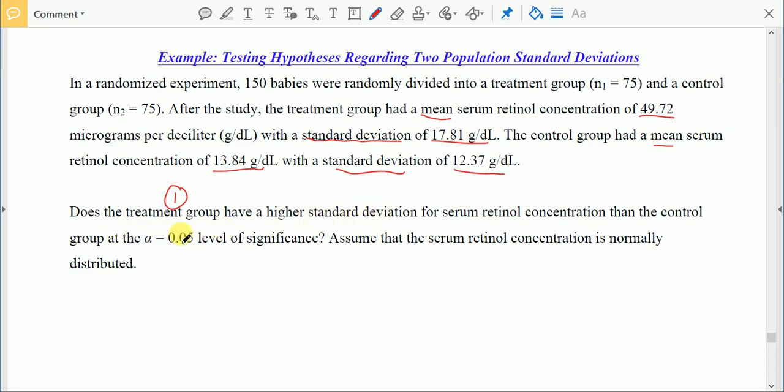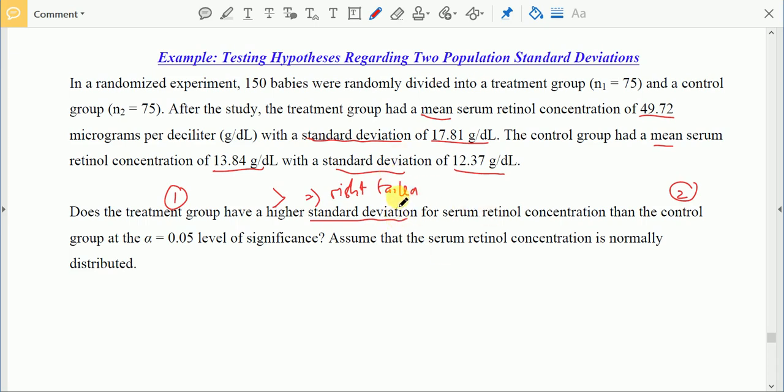So they are not asking you about a mean, but they ask you about the standard deviation. This is the question: they ask you the standard deviation of the first group. Does it have a higher standard deviation compared to the control group, or the second group? Higher means bigger than, pointing to the right, or the right tail. Even though they give you the mean, they are not asking you for the mean, so you have to read the questions carefully. They ask you for the standard deviation.